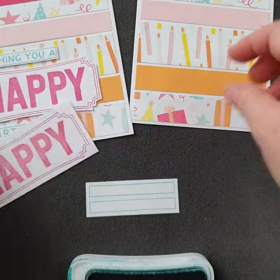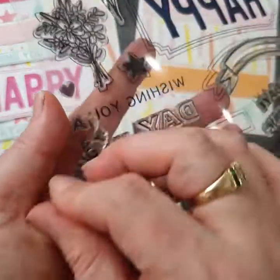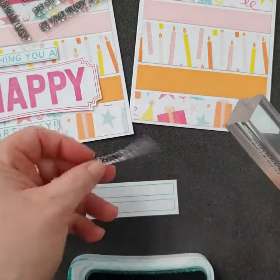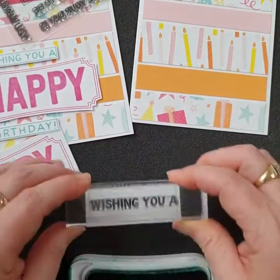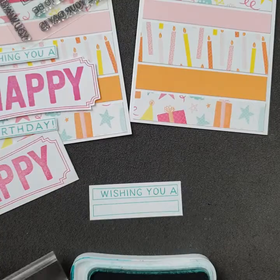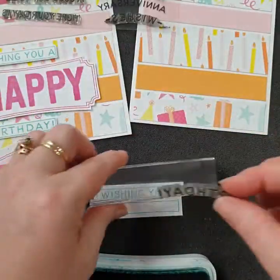So we've got 2 of those borders, and then we're going to fill them with the words. So we need the wishing you a, which is just here, and we're going to place this one into the center of that one. It would help if I placed it the correct way, and I'm just going to pick that up with my block, and I'm going to fit it in. And when I stamp it, I'm stamping to the very right hand side of that framework, because we're actually going to trim off the left side, so we want it really nice and tight fitting to the right side.